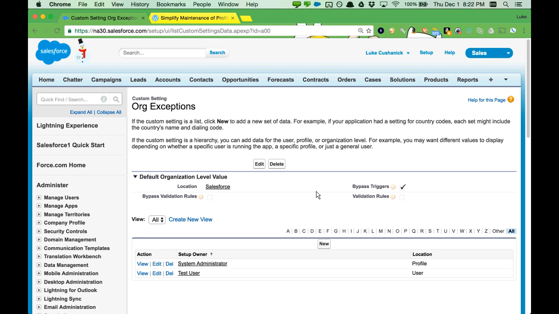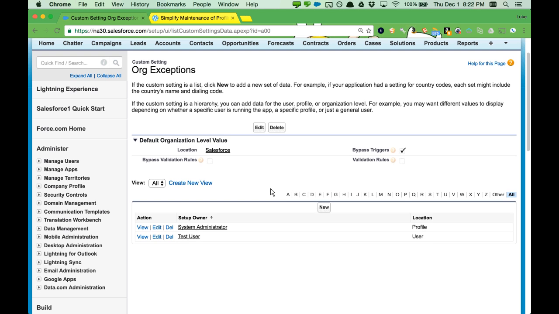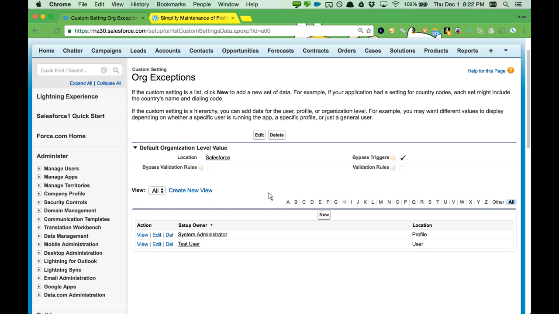And let's go back over to our developer console. Now, before I do that, let me just remind everybody of the API names that we're working with here. One of the things you'll quickly discover when working with custom settings is that navigating in them is a little bit lacking.